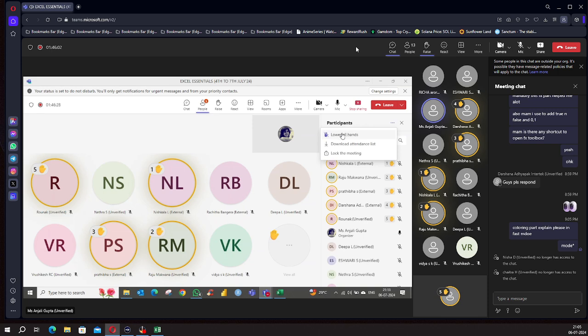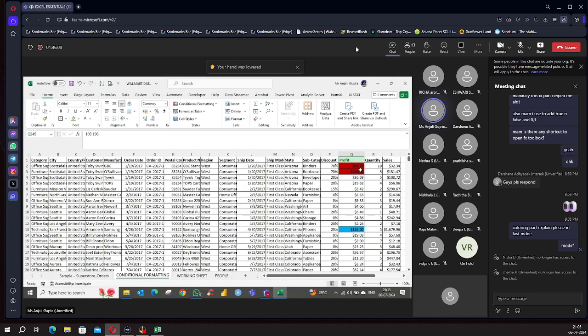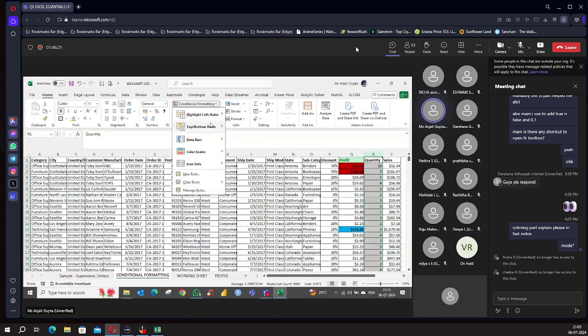Okay. So let's see how we can apply conditional formatting at other places. We have already worked on profit. Suppose I have quantity and I wanted to have icons for the quantity which are selling, like for example, more than 5 in each order or more than 8 in each order. What I will do is I will apply conditional formatting. Like we have seen equals to.